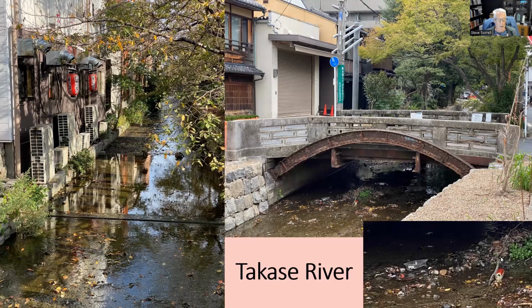Every day that we were in Kyoto, I would get up, my usual, get up early, and I would say, all right, today I'm just going to pick that direction. I'd just walk. It's the best way to see places like this, and you're totally safe in Japan as well, even at 6 o'clock in the morning or whatever, or even at night time. There's no issues. And near where we were staying, we stayed in an apartment, was what's called the Takase River, which is actually a canal. And this was a canal that was put in the 1600s, I believe, and had walkways on both sides, which you could walk up and down.